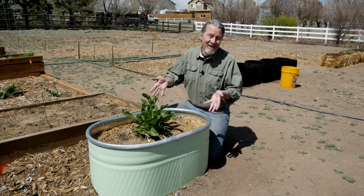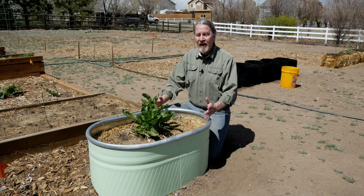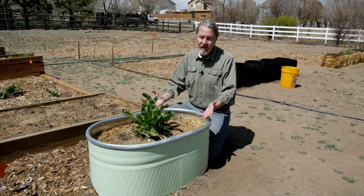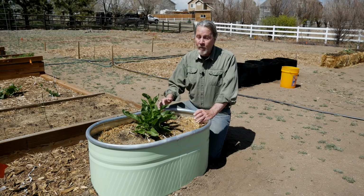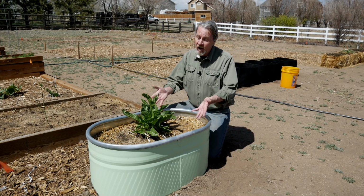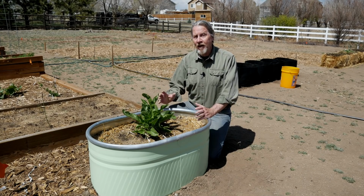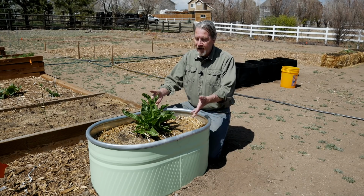And while I actually consider this a raised bed, because it is a container with a solid bottom, it's essentially a self-enclosed system. I'm growing horseradish in this. So with this method of container gardening, I'm keeping this plant that could be quite invasive under control. Look for other videos in this container gardening series where I'll spend a lot more time and go more in depth as to the plant selection and making sure that it's appropriate for the container that you choose.